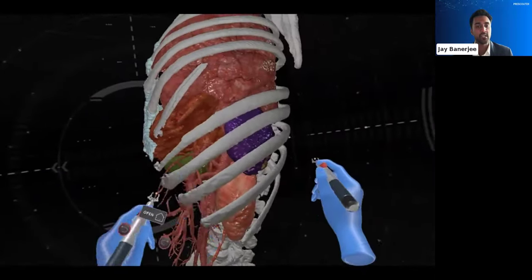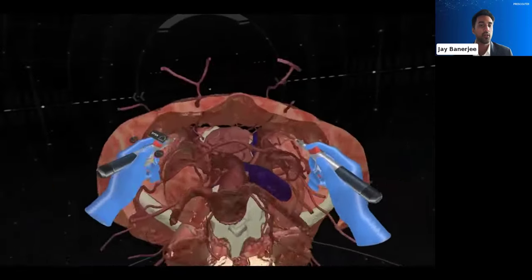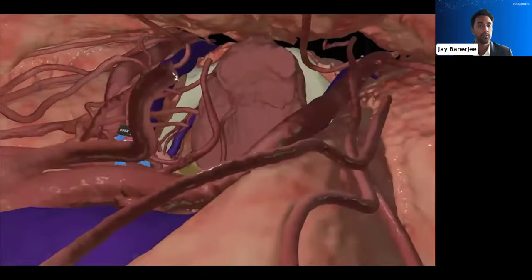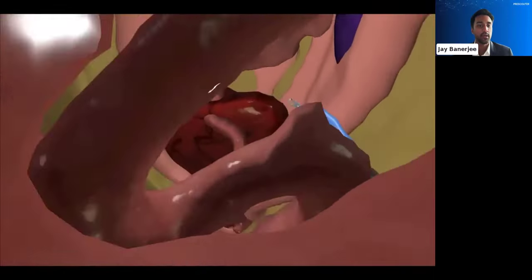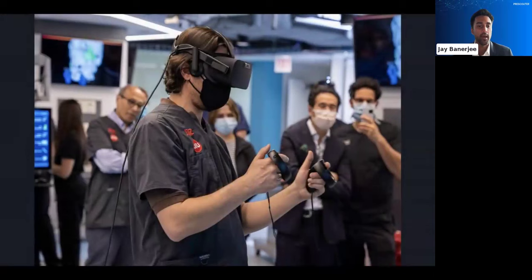Just like pilots have something called flying hours when they're judged on whether they can fly big commercial aircraft, in the same way, ImmersiveTouch allows surgeons to get those flying hours in an immersive simulated environment on real patients. So these aren't fake models by any means. These are real patients from radiology. We collaborate with the radiology department to get CT and MRI data to help produce these 3D models.